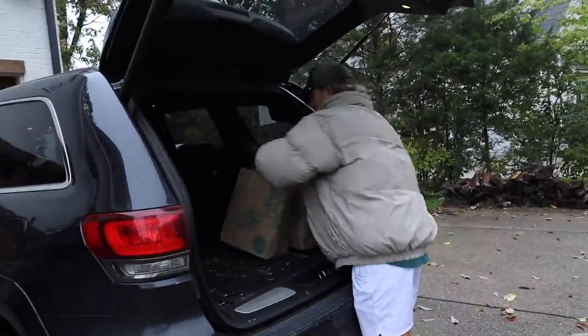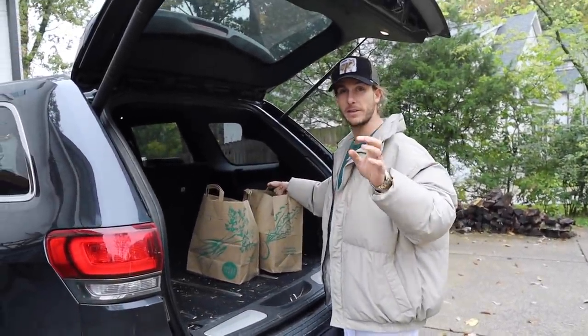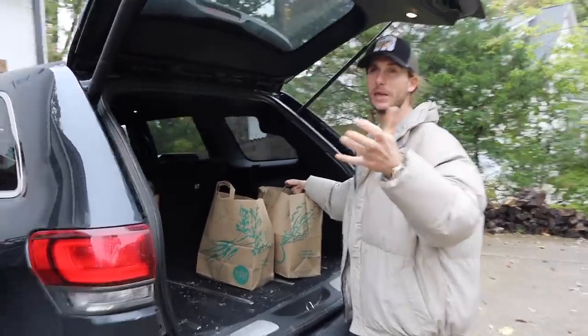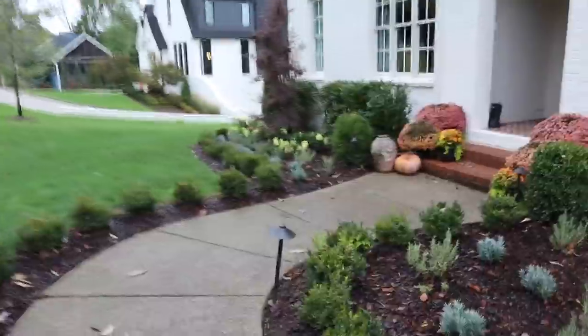We just got back from Whole Foods. We have a stabilizer. I know some people would recommend getting a gimbal or stabilizer. We have them. They're kind of difficult. You gonna give me a bag? Here, I'll take one. Ooh, that's a heavy one. Anywho, we're unloading the groceries. The plants are looking gorgeous. Look at our hydrangeas. And we're gonna get the day going.